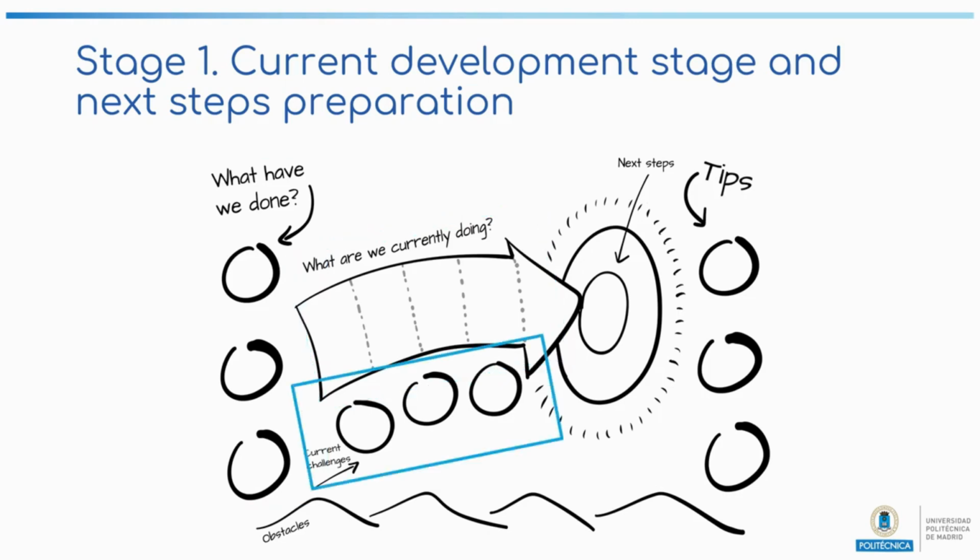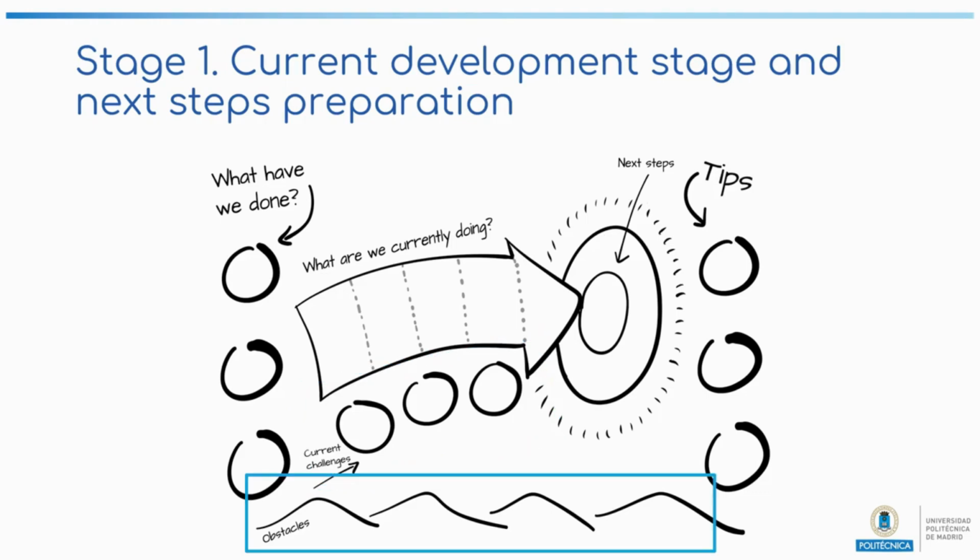In the current challenges circles, you might write down the current situations you are facing to be able to continue with the project. For example, an activity might be facing delays because the City Hall is not able to find time to meet with the students. In the obstacles that are represented with the mountains, you might reflect on the general situations that hinder the development of the project. For example, being unable to find different school times for students to go outside and map.